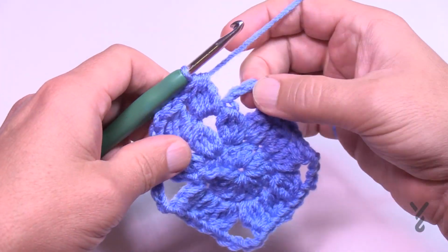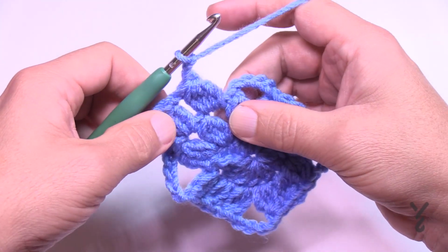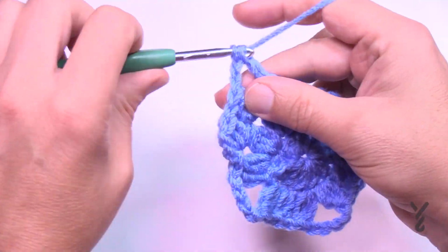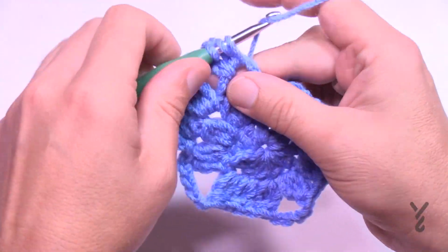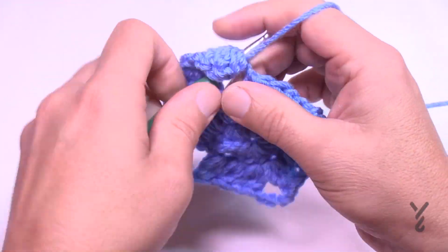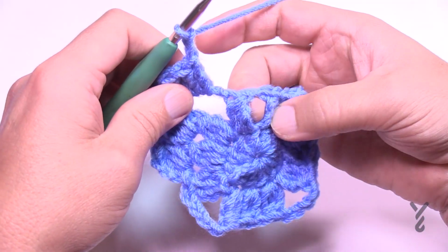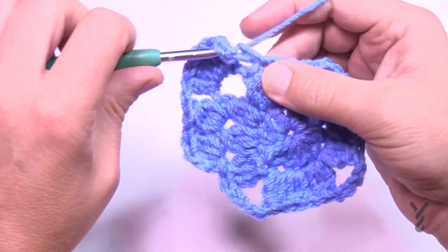Pull through. We're gonna head into the corner, but before we do the corner, I need you to chain 2. So there's only chain 1 when it separates these, but after we head into the corner it's chain 2, and there will be 5 double crochet into the corner space. So 1, 2, 3, 4, and 5. And now we're gonna start another side. So chain 2 before you begin, and then come into the space in between the 2 clusters, and that's where you'll begin your 4 double crochet cluster.